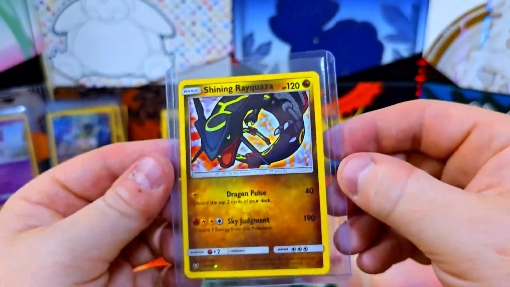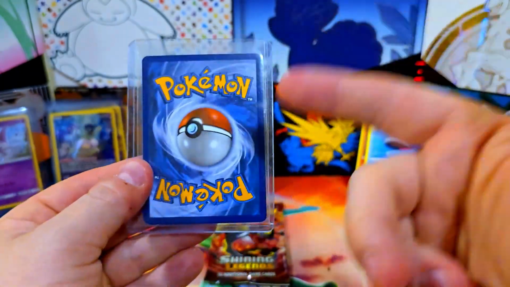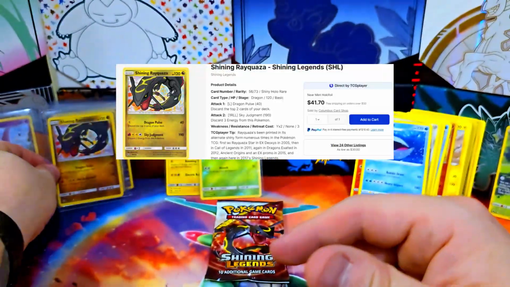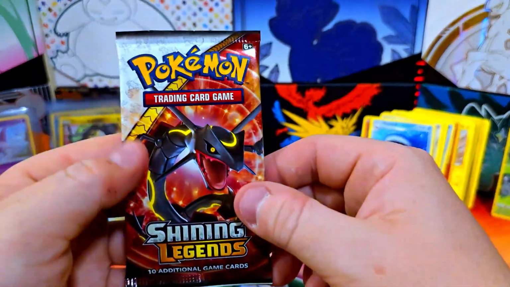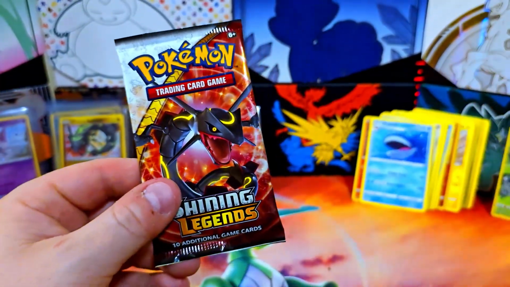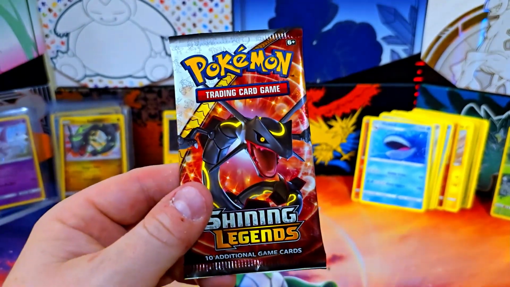Oh my gosh, that's sick. Very cool. Guys, we did it. We got one of the top pulls. This is a big one. I think that's top six or seven, but maybe we can outdo that. Maybe we can get a top two. Maybe we can just get one of the Mewtwos.